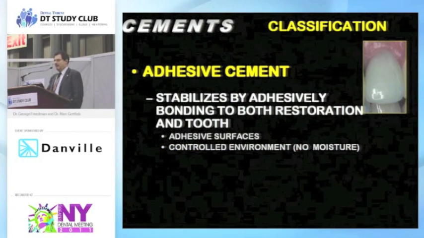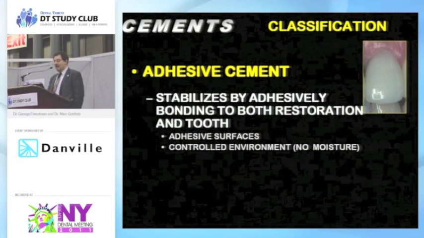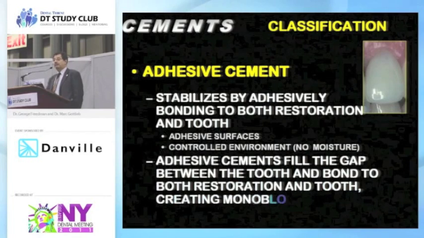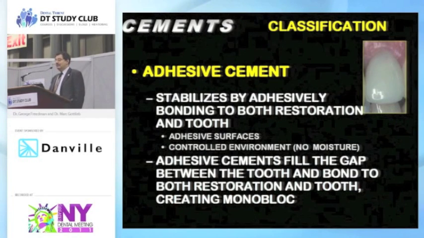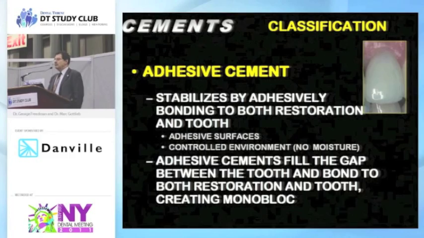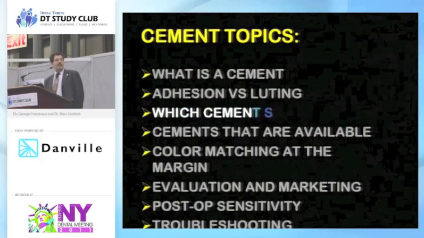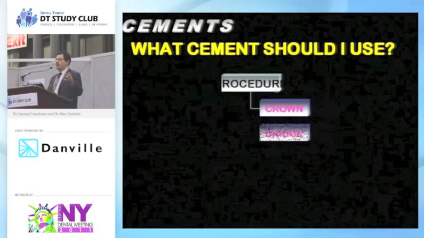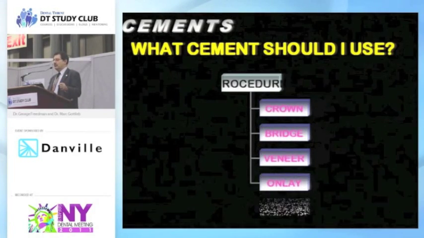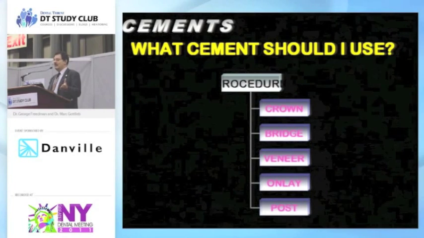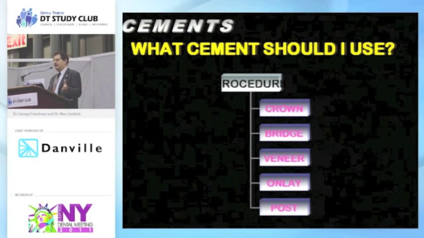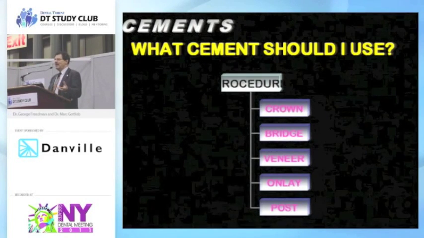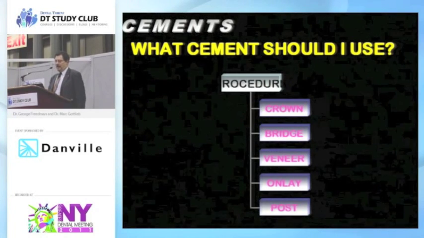Depends what procedure you're doing. Depends whether it's a crown, bridge, veneer, onlay, or a post-cementation. And because of that, you will use either light cure cements. For example, for veneers, we use light cure cements. Why? Because light cure cements don't darken with time. Most of our dual cure cements darken and yellow with time. And for that reason, we can use them under crowns, we can use them under zirconia, metal, alumina, without any difficulty. But we can't use them under veneers.